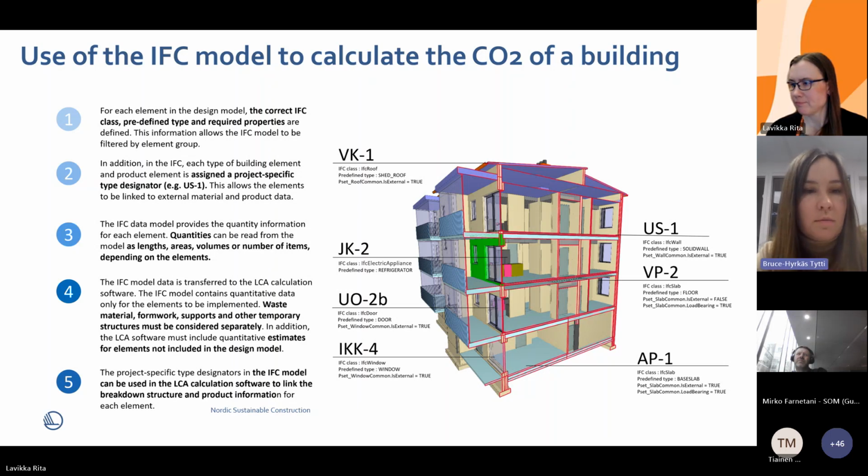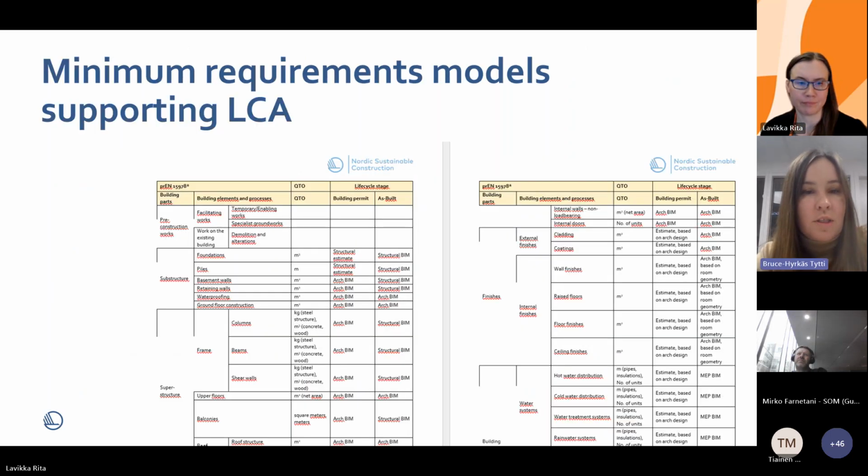You can go to the next. So just as a final thing, here is an example of how things look in the report. We have lists of which building elements you should separate in the model, which classifications you should use, which units you can use for the extraction, and then there is a lot of guidance which can be used.